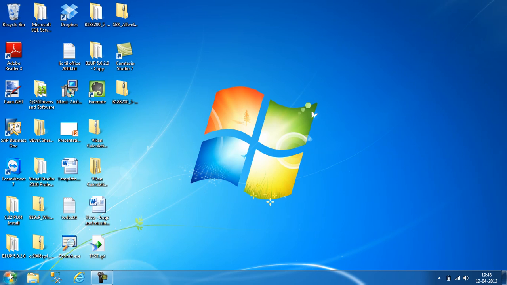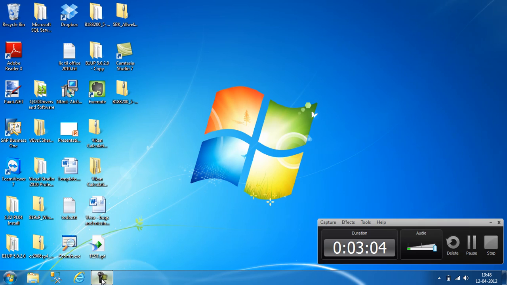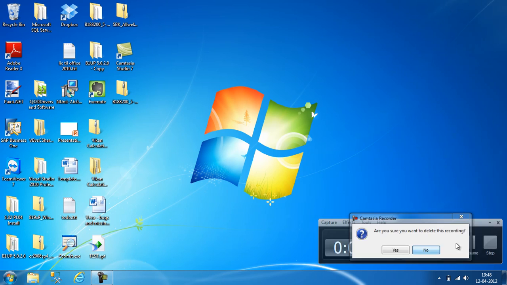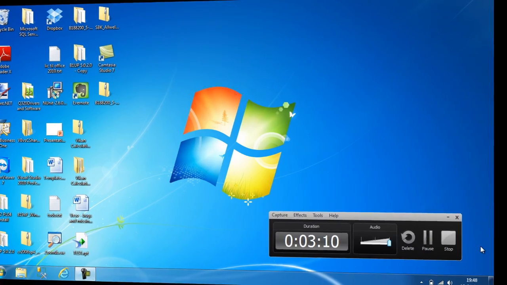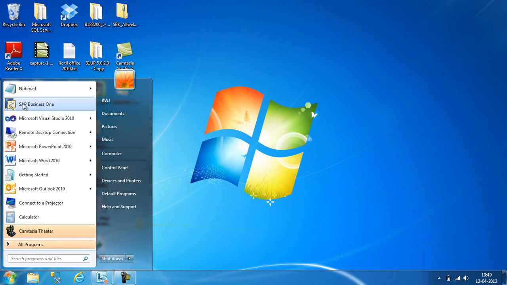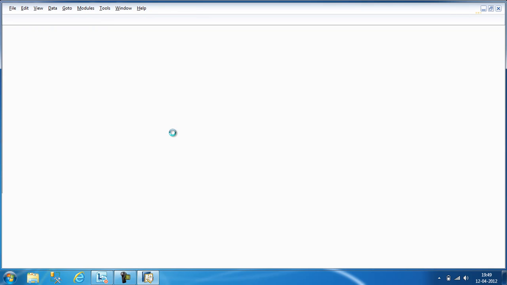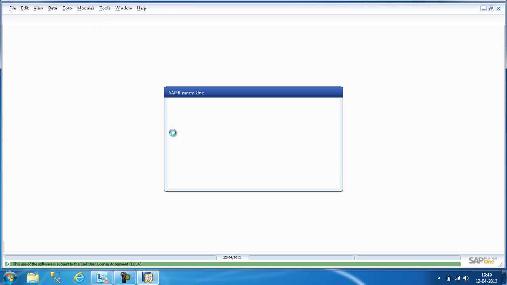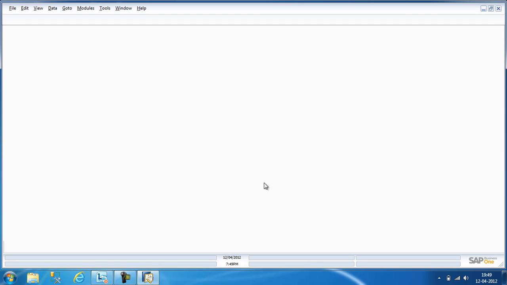And in order to get this working, you need to restart the add-on. So I will get back to you in 1 second. So I'm now back from my restart and going into Business One again. And last time it failed, but now after we have changed the path, let's see if it goes better.